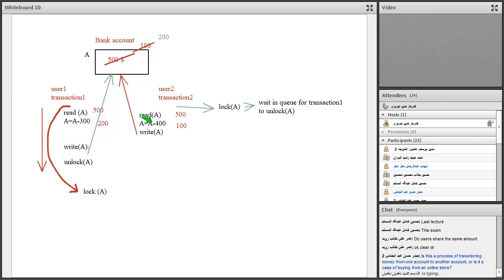You just have a message that the account balance is lower than the amount that we are going to take from the account, and it will be finished, and no harm and no problem will occur. It's when two persons are trying to access the same information.